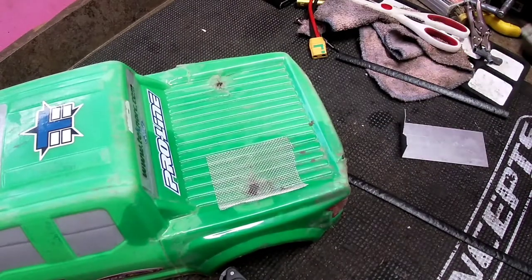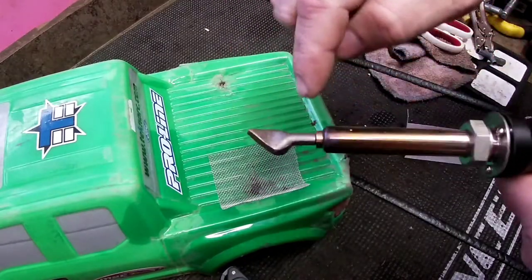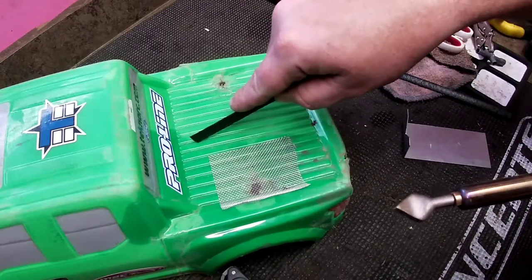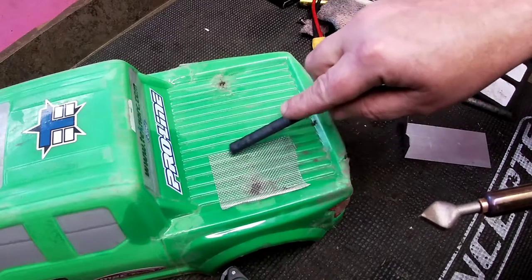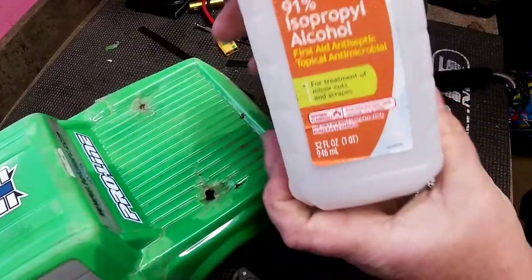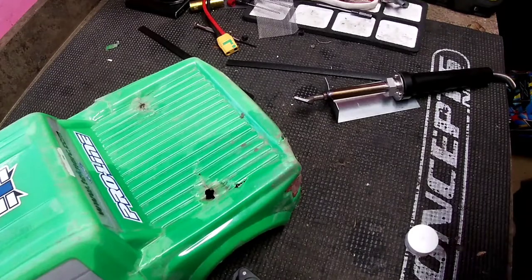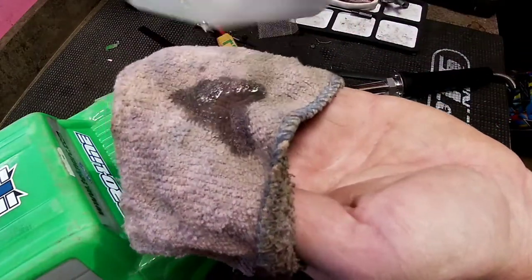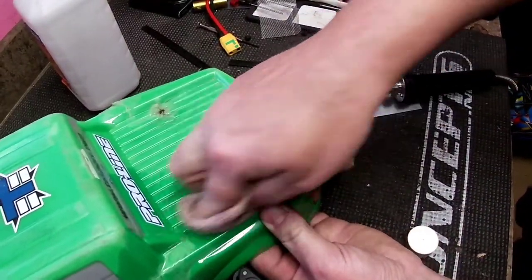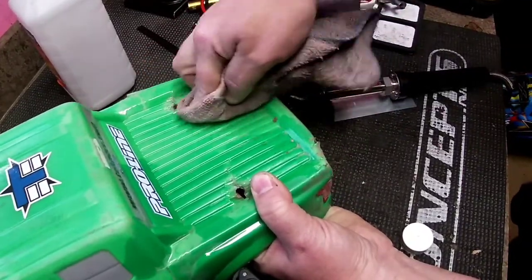Now usually I run a tip that's got a hole in it and I use a round rod through the middle of the tip, but this is just going to be a fill-over — I'm not mending a crack, I'm actually just filling over this screen trying to make it stick. You don't want to forget to clean it off; you want your plastic to stick on there really good. Get your isopropyl and clean off where that plastic is going to adhere. I'm going to clean off this side too because we're going to be doing that side next.